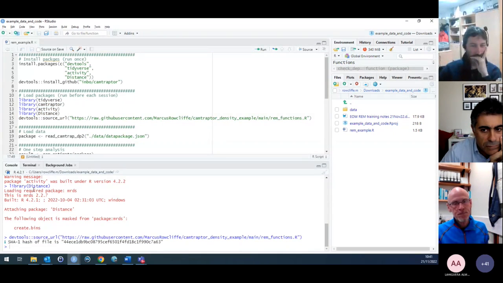Okay, so before I actually run an analysis and take you through the output, I just want to mention how the REM analysis works.